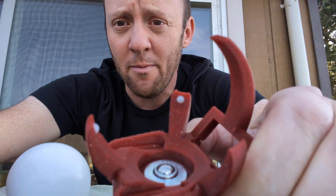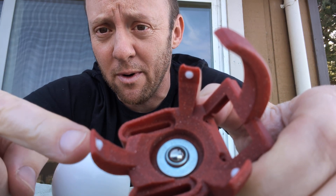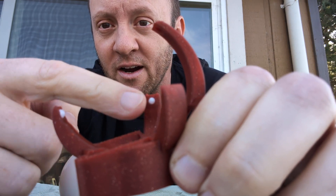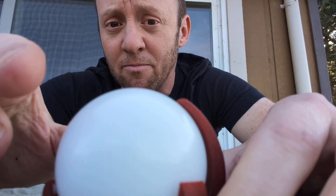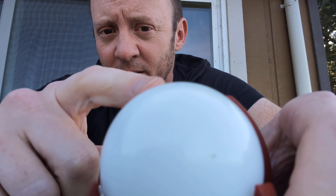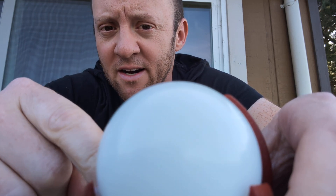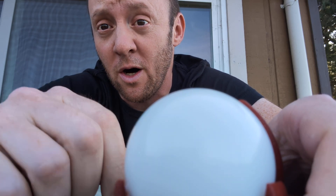So why is that? Well, we have a mount where I've put a BTU in the bottom — that's a ball transfer unit right in here. This is made by Bosch Rexroth, it's a $7 part in the EU, and I've put a ring of standard static bearings around the outside edge to keep the ball contained. When it's moving, the ball is basically rolling exclusively on that central BTU on the bottom, and it can make occasional contact with these side bearings to stay in touch with multiple points, but because they're not bearing any load, the friction they impart to the ball is really, really small.